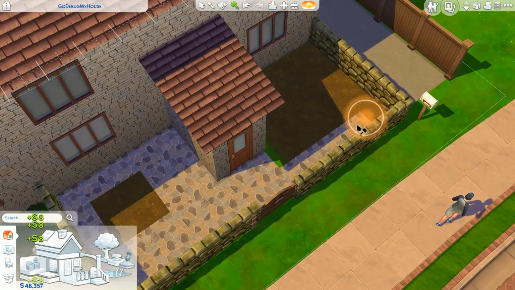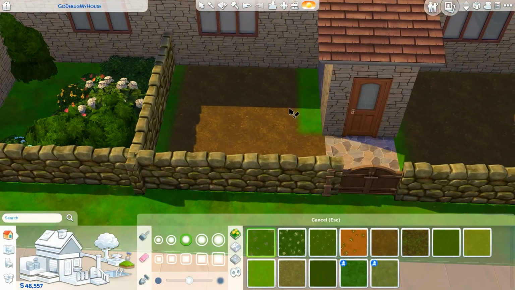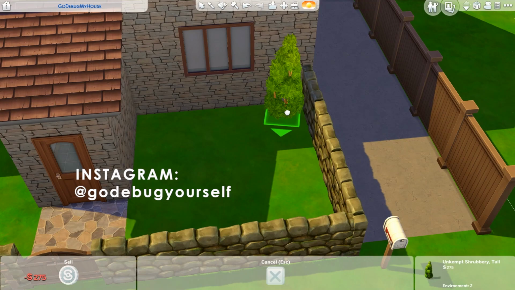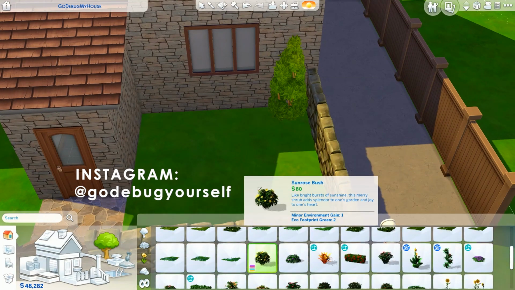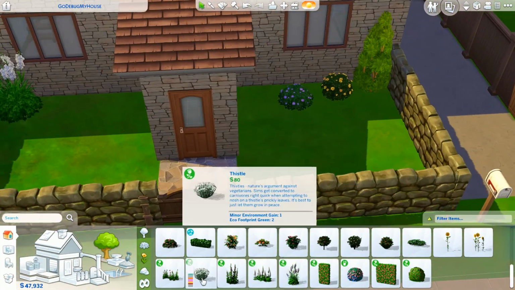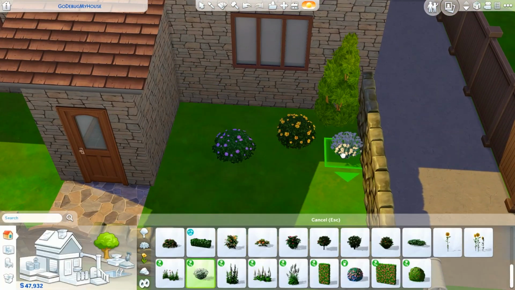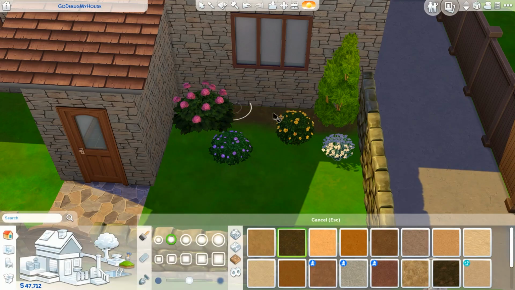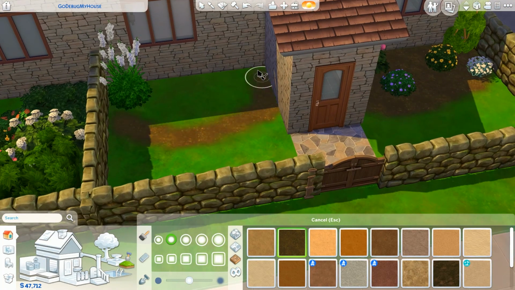So for this video I'm actually participating in a challenge hosted by my friend Beth, also known as Go Debug Yourself on Instagram. She created this challenge where the idea is for people to renovate an old miner's cottage that her and her partner have been renovating in real life for the past 2 years. And I thought this was a really cool idea, so I decided to do it.